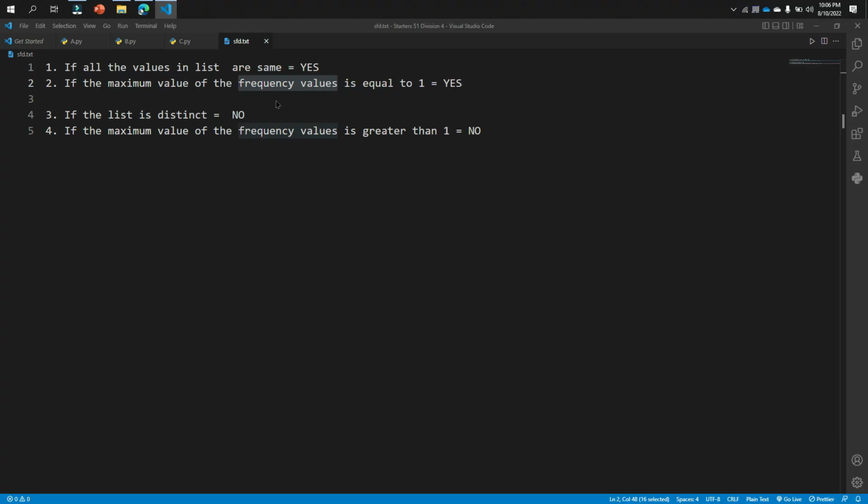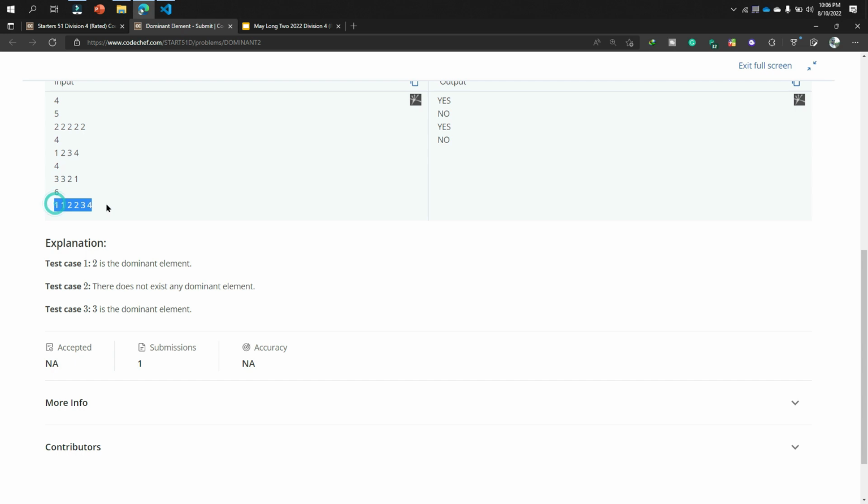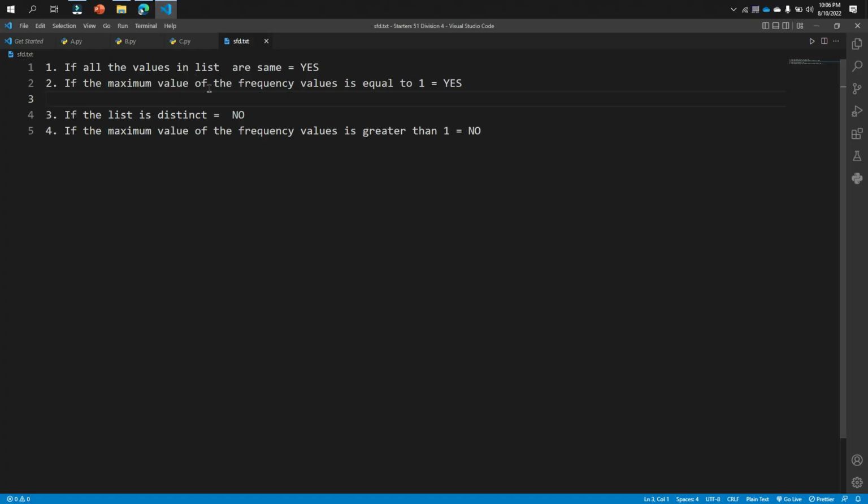So what is written here? If the maximum value of the frequency values... what is the maximum value of these frequency values? It is 2. Now if the maximum value of the frequency values is equal to 1, that will be yes.